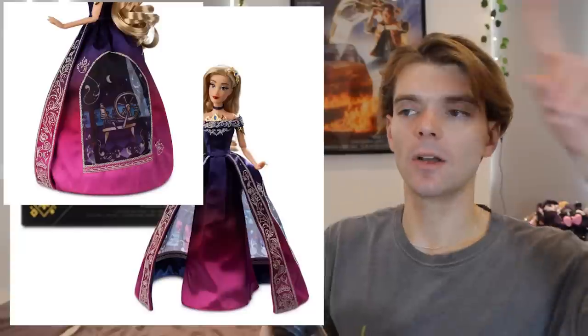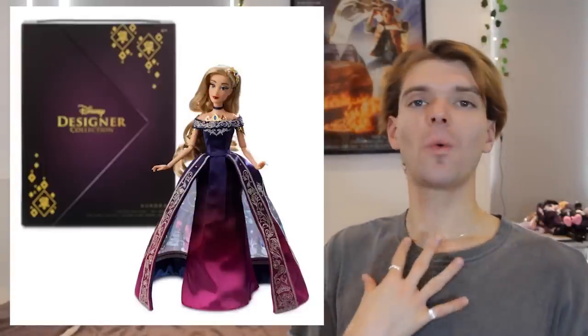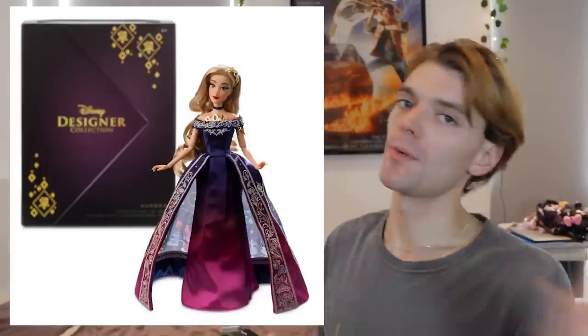And she even has a kind of stained glass window design on the back of this panel coming out over the top of her dress. It's like the spinning wheel. I like that. I think my biggest problem with this doll is this weird gold thing on her chest. Why is that there? Get rid, and then I might quite like this doll. Would I pay £120 for her? No. No, not on your life.